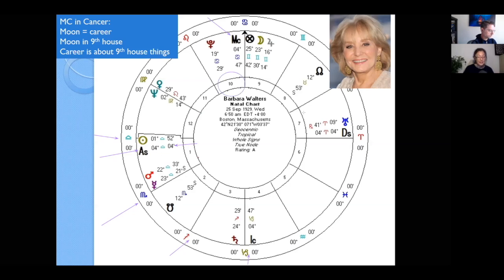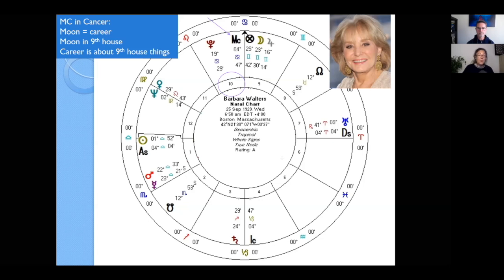Now, you'll notice the moon is not in the 10th house. And this is another distinction between traditional and modern astrology, that in modern astrology, we often say a planet influences a house because it's physically inside it. And a planet in a house does have a level of influence, but it doesn't have the final say. The planet that rules the sign on the cusp of a house is going to have the final say in terms of how you experience that area of life.